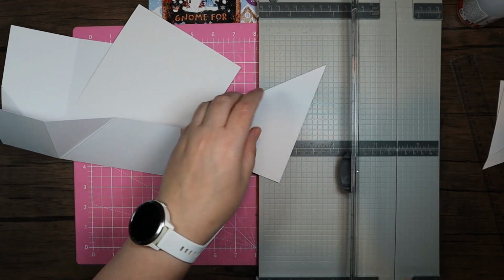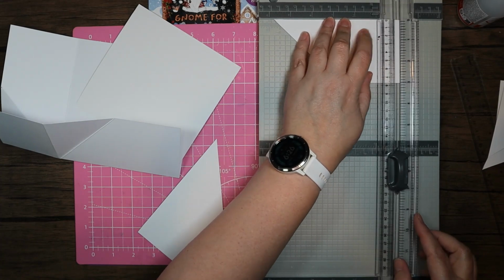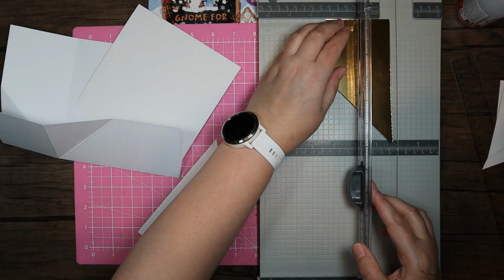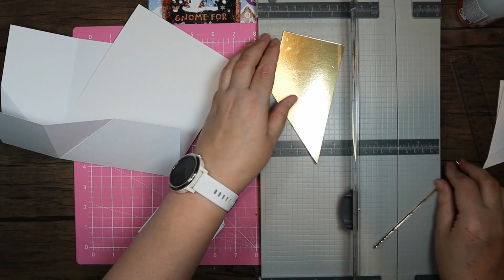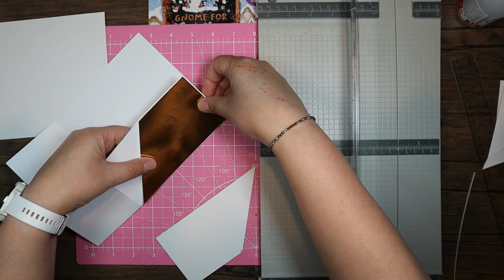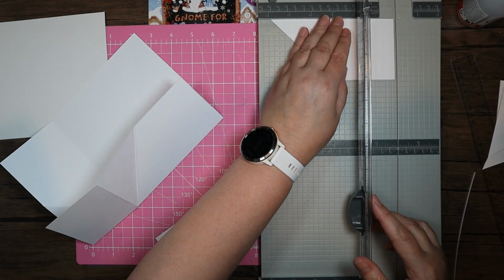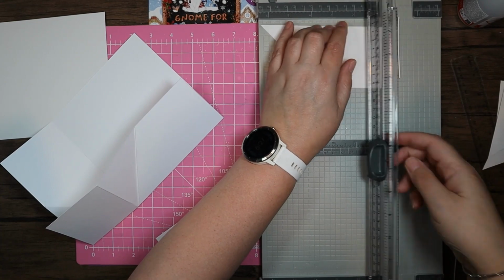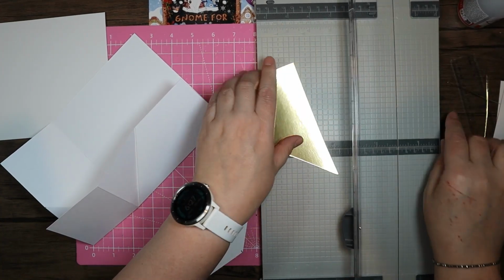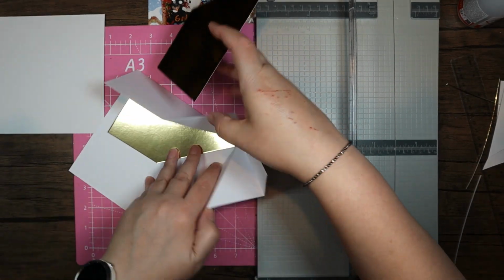So now we need to take our edges off. And what I thought might be okay is if I take my, I'm going to go to 1/4 of an inch, I think. No, we'll start with 2 notches because we can't add it back on if we've done it wrong. So I'm just taking 2 notches off of the long side and the short side at the bottom because they are straight. And then let's see how that fits on there. That is a really tiny one, so I'm just going to take another little notch off. So this is going to be 3mm that we've taken. And I think that should be fine. So let's see how that is there. And that is perfect.